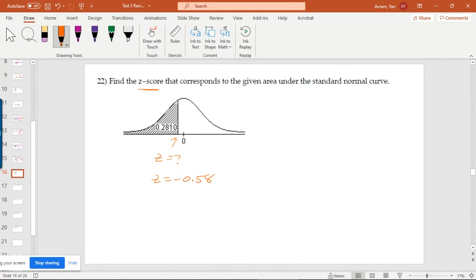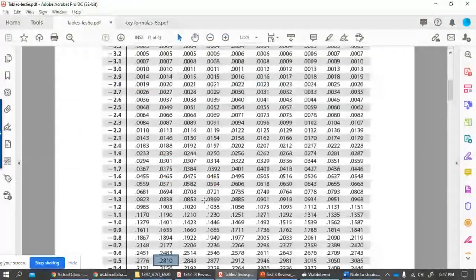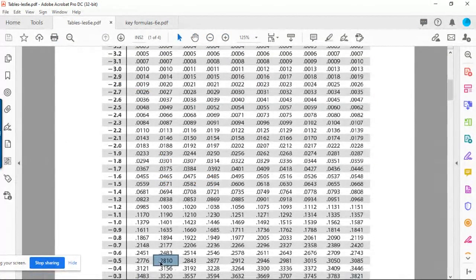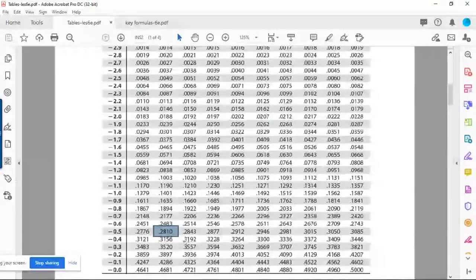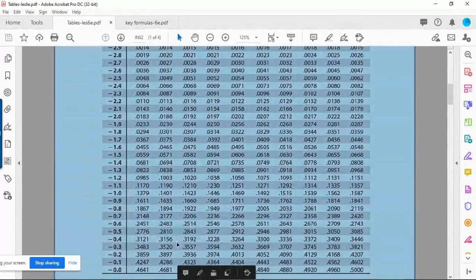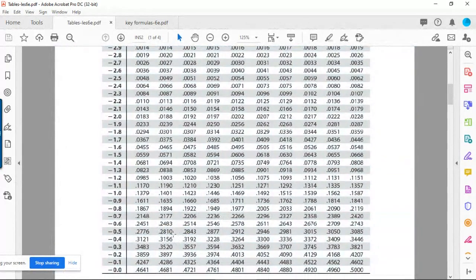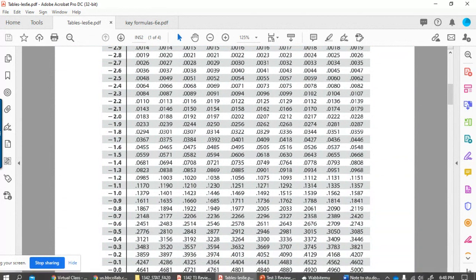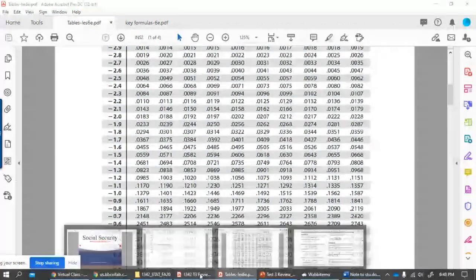Unfortunately, sometimes you don't have a number exactly in the table. How about if I want 0.2815, right? And there's no 0.2815 right here on the table. What can you do? You will need to compare these two numbers and then choose the closest one. So sometimes when you read a table, if it doesn't have an exact value, you will have to find the closest one, estimate. All right.